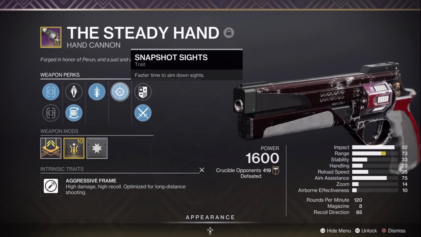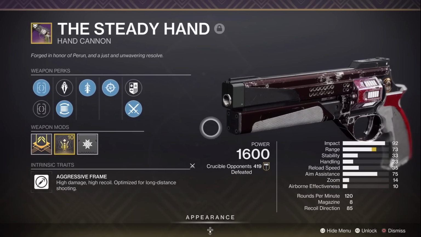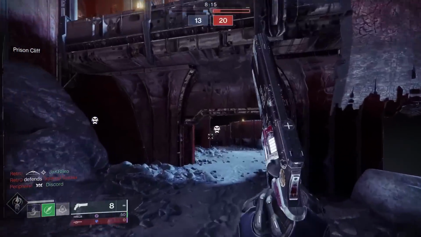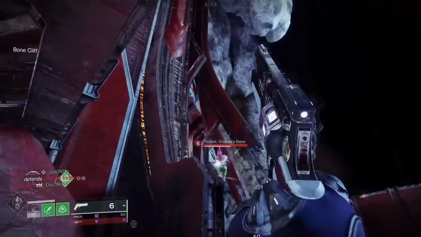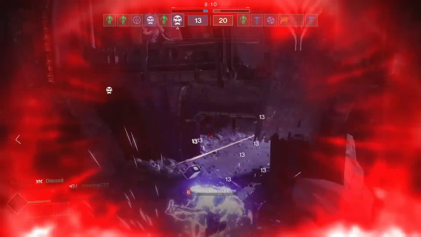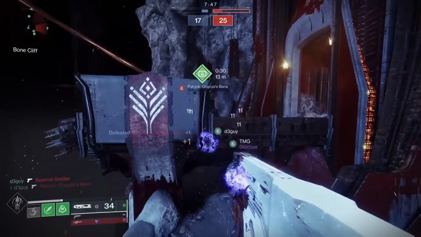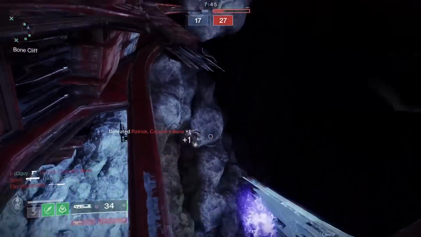a high-impact hand cannon with both quick draw and snapshot sights for a very easy, ready-to-go mid to close range tool. If you do decide to run this build for whatever reason, just understand what you are in for. This build is a living embodiment of quote-unquote sending a message. Do not expect a wealth of success like the last build.